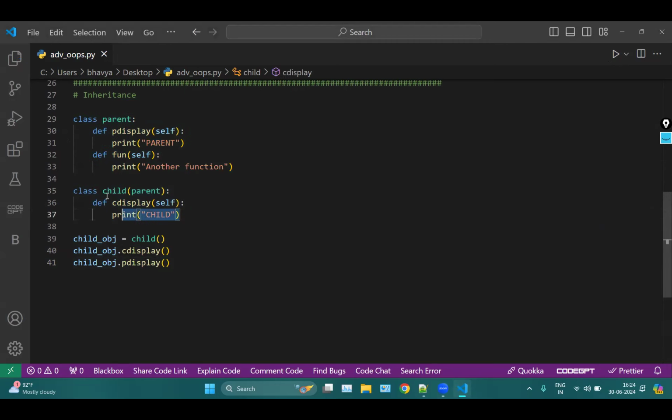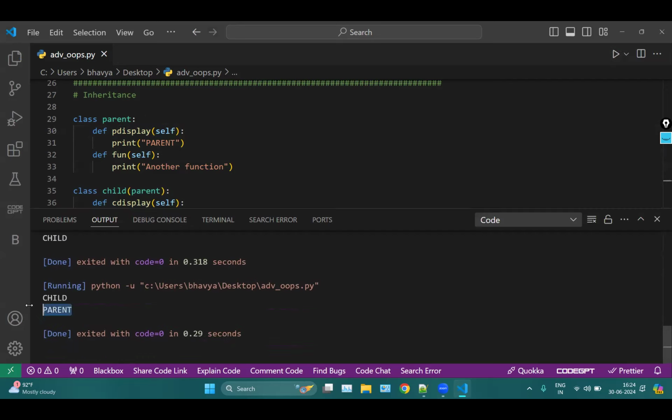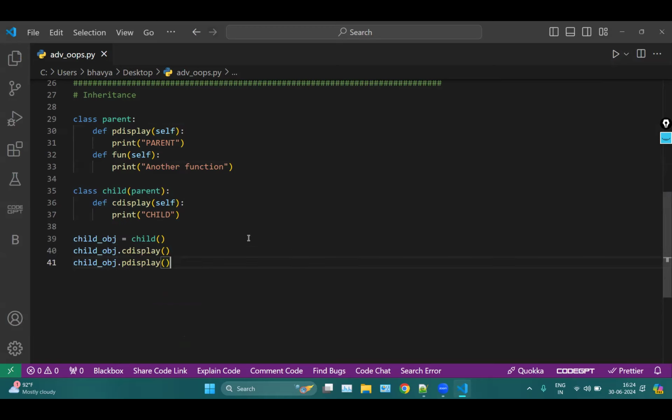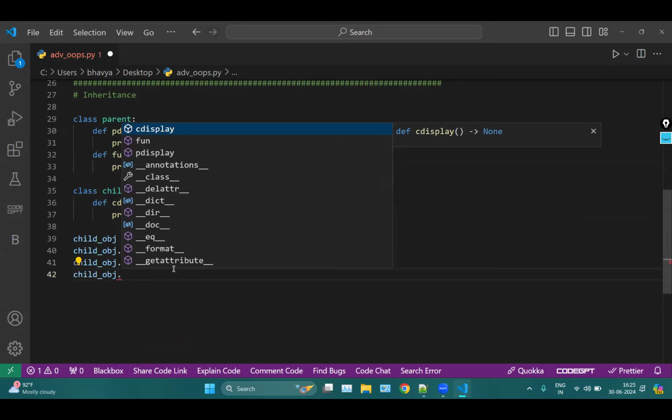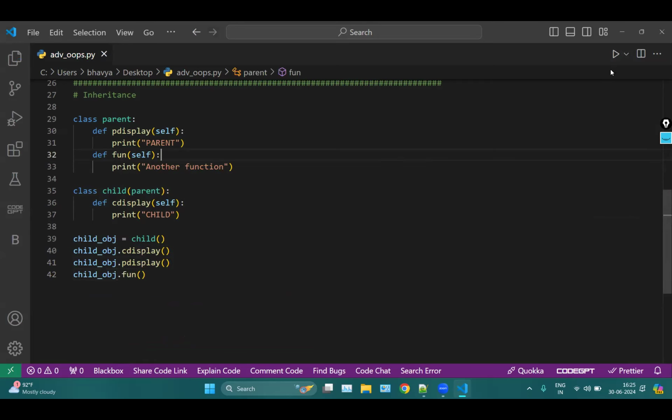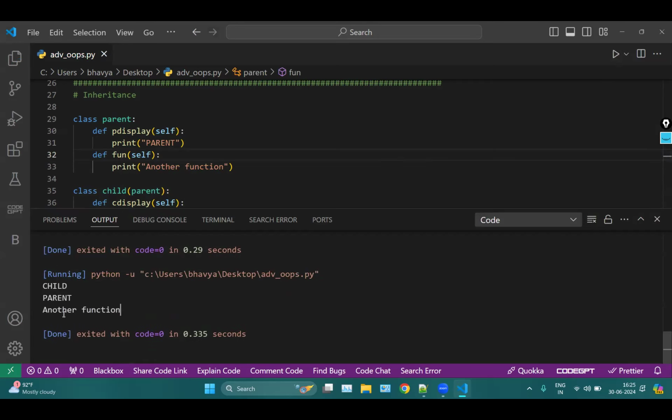From the second class, I am accessing the features of the first class. That is what it means by deriving. If I run this one, you will notice parent. Even I can also access this particular function from the parent's class. So I can again call child object dot this function, run this one, and you will notice another function.